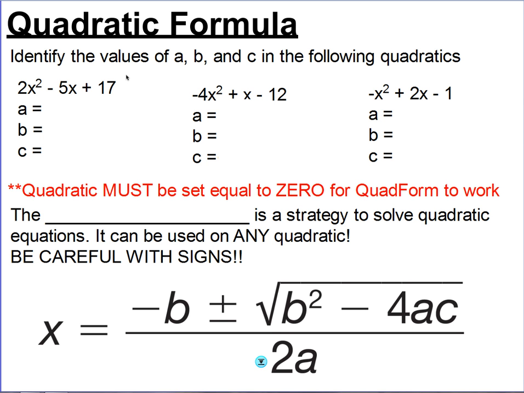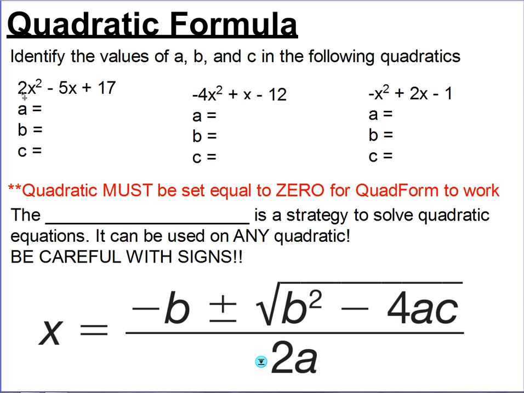The first thing you have to be able to do for quadratic formula, this is quadratic formula down here. X equals negative b plus or minus the square root of b squared minus 4ac all over 2a. So this is how we find out what x is. Okay, notice there's a plus and a minus sign that helps us find both of our solutions. But we need to know a, b, and c so we can sub them in.